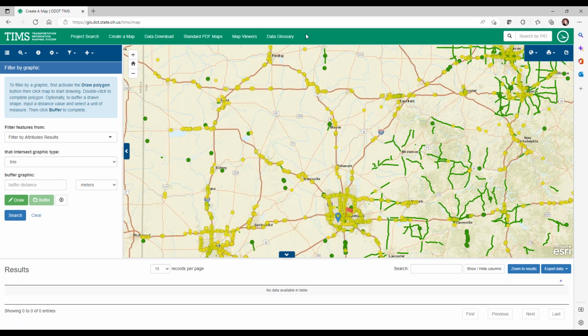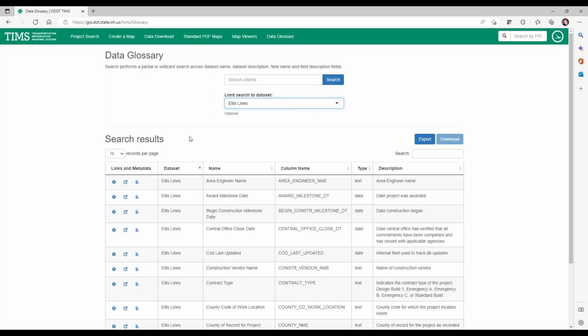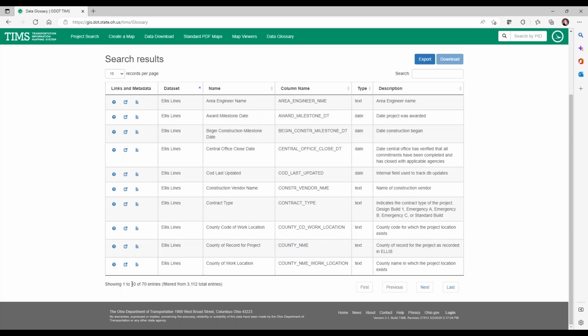Okay, so we went through the list of all of the layers that we have available. Say we want to get more information, search what layers are available, or maybe export the list of all of the fields that are available. So that is going to be on our data glossary page. And you can scroll through a list or search the list. So say if I'm looking for projects, remember that's going to be called Ellis in our map. And now I can view all the attributes that we have available. There's seven attributes, so that would be 70 columns if we exported to a CSV.